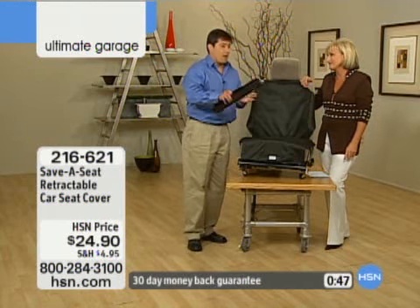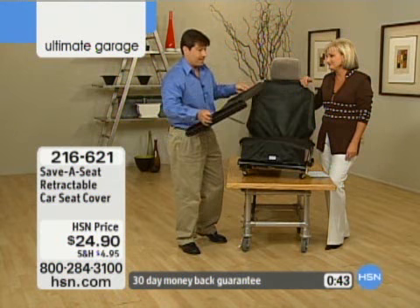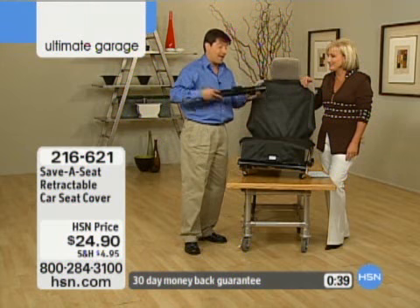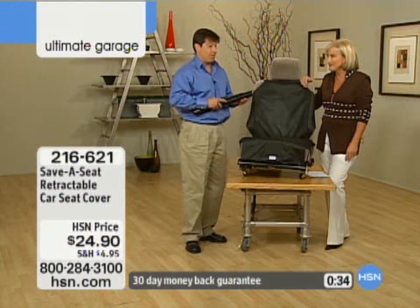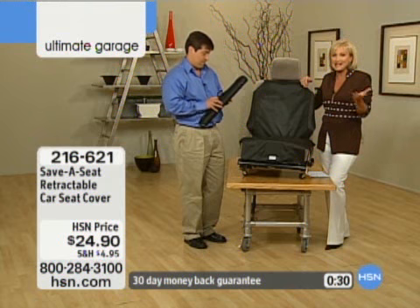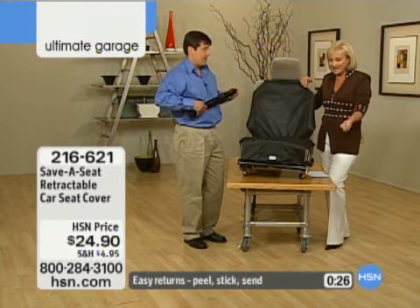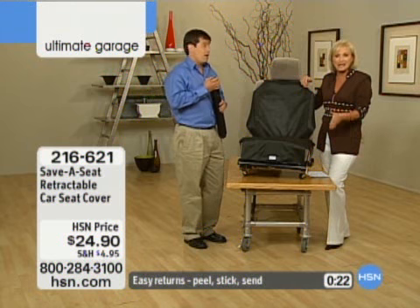You're never going to find a removable seat protector that you can literally put on and take off in a second. It's the retraction that we invented, and this compact storability with the waterproof fabric — you're not going to find it anywhere. It's such a neat idea, so if you're thinking about it, I urge you to try it. It is only $24.90. Easy care: take it apart, rinse it off, literally throw it under the seat — it's there when you need it.